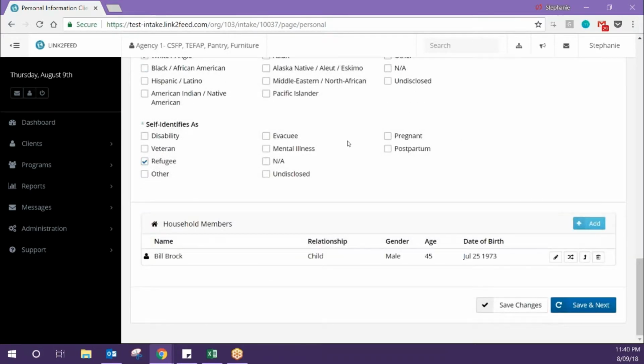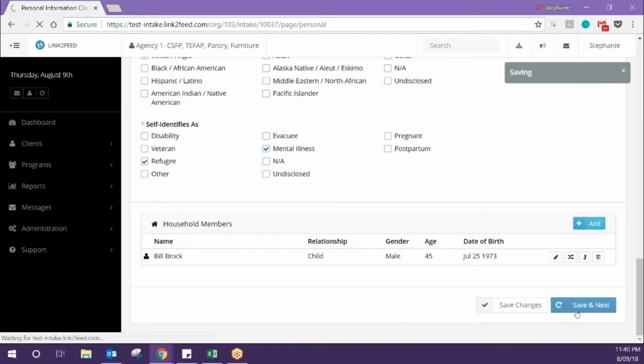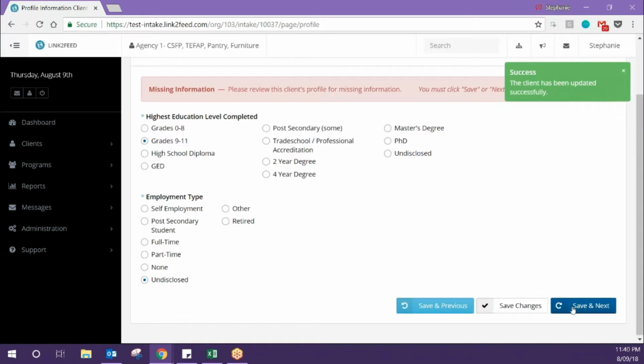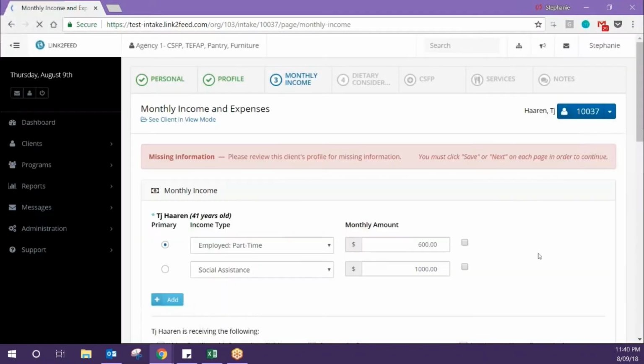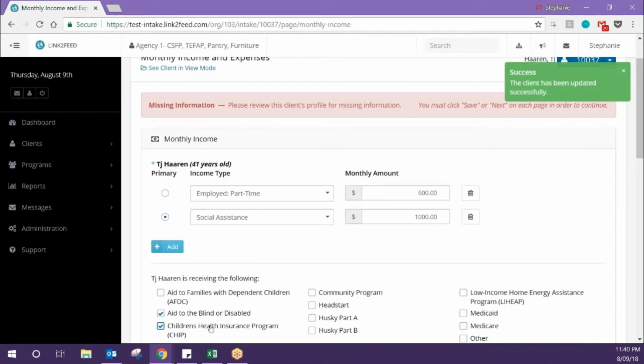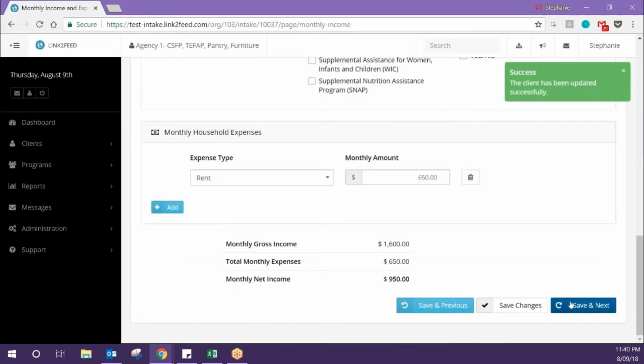So to review the profile, you can make any changes that apply and just click on Save and Next. As you can see, all the information is pretty much still there. So if there's no changes, just Save and Next. If there are changes, just make them as you go through it with the client.